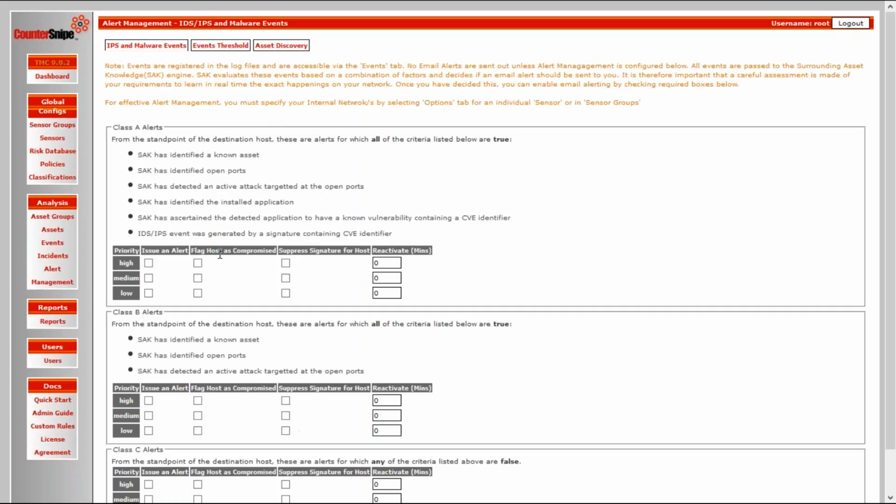I can also schedule a scan of the group, and that keeps an eye on that asset group for you in the longer term. It also makes sure that the asset state is always updated, so that when it comes to alert management here, the alert management takes into account the current state of the asset, so that it can correlate the IDS event with the asset's current position.